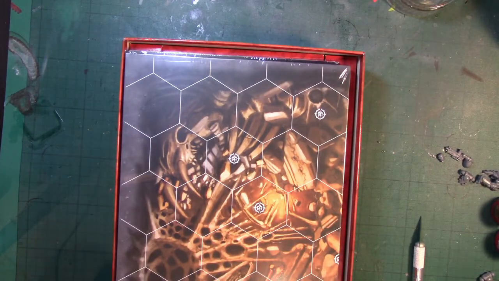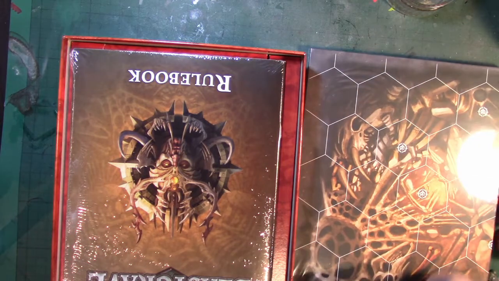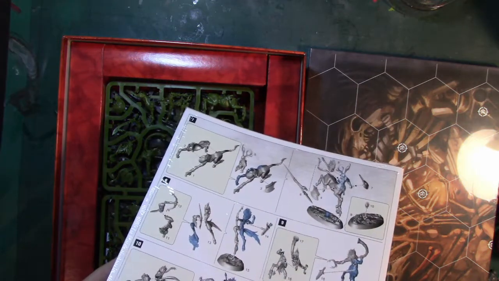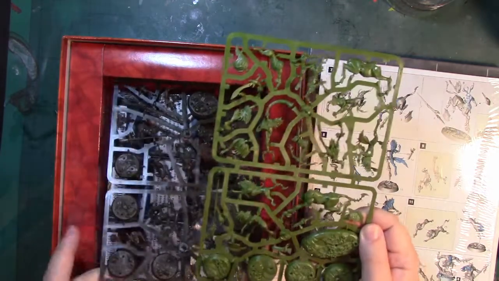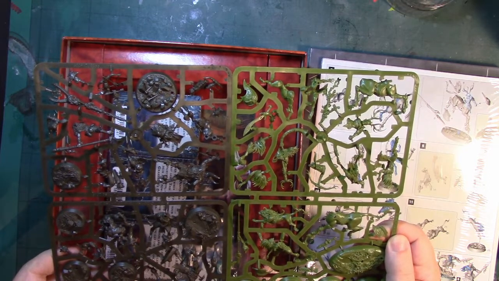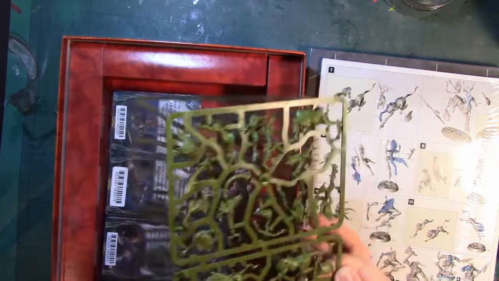So let's have a look at what we've got. We've got a nice thick board pack. We've got a rule book and instructions. We've got 2 warbands. Those are some real nice models. I'll zoom in and have a close look at them in a little bit.